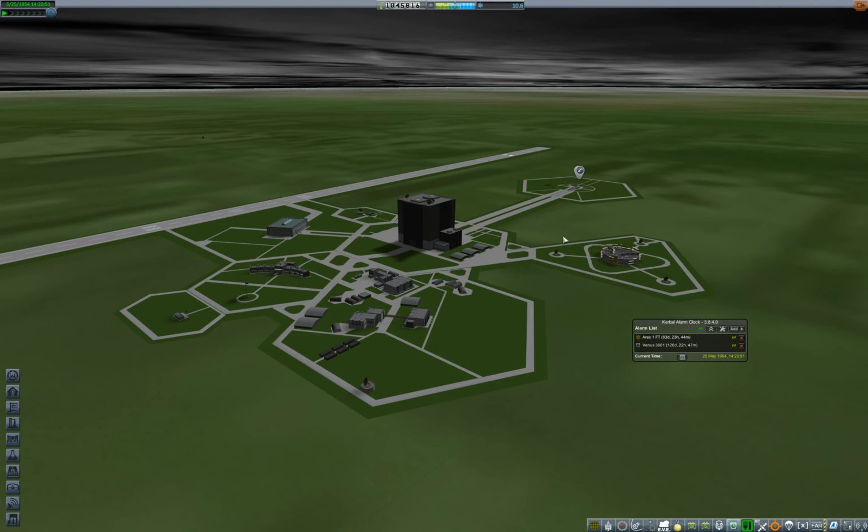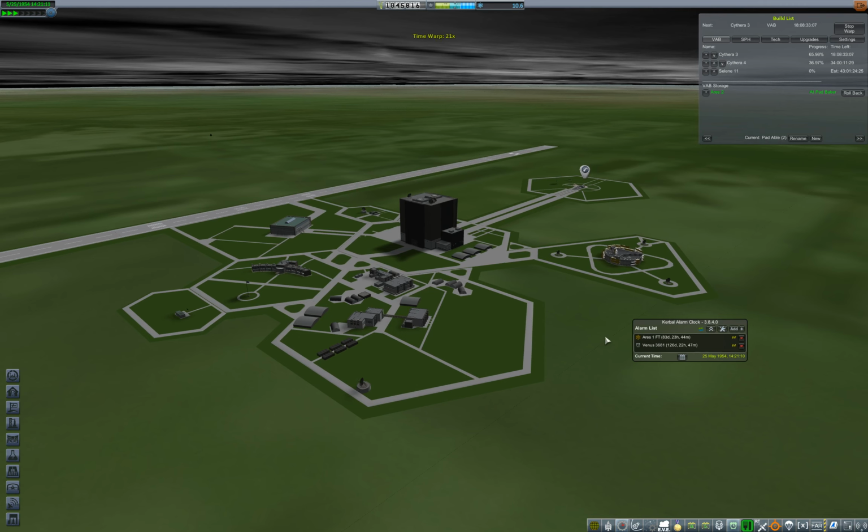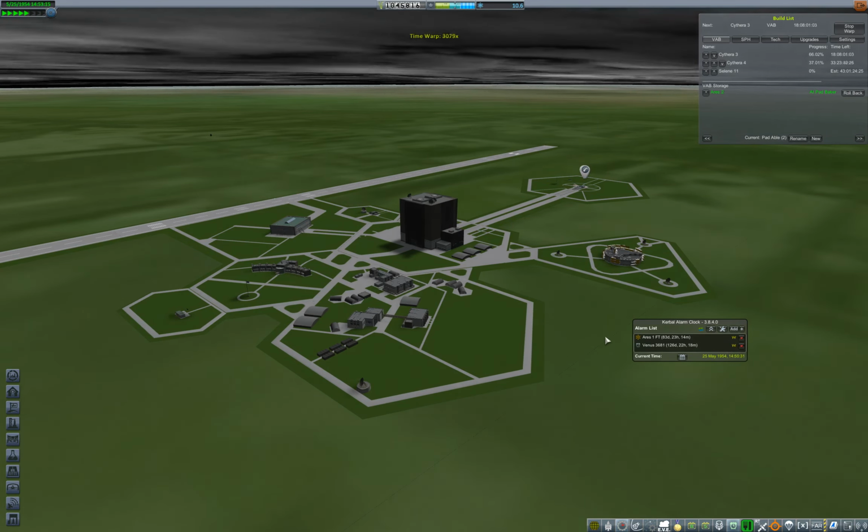Yeah, it was a single open habitable volume, basically. Well, I mean the pressure hull inside the capsule was. Okay, so at 81 days we'll launch Ares 2.